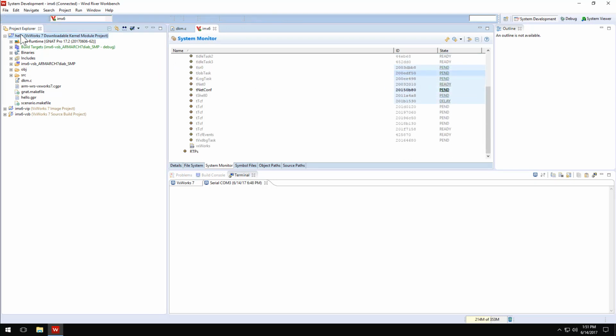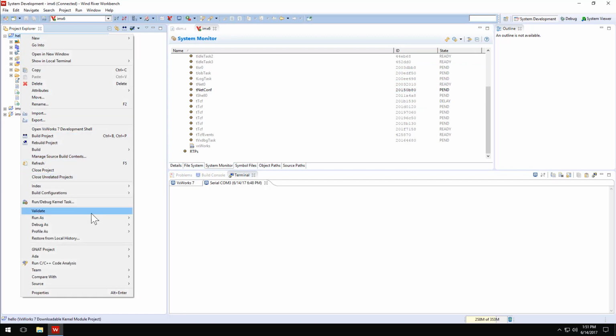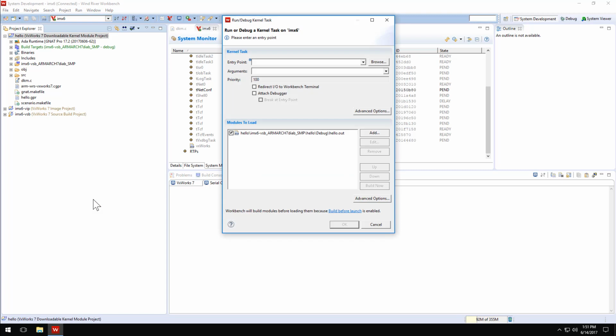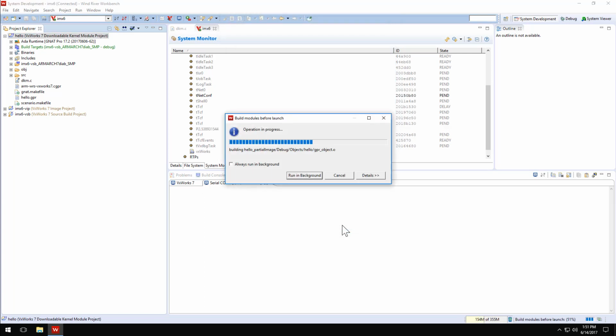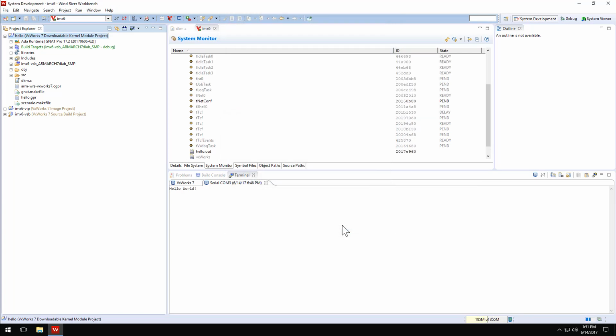Again, right-click on the project, where this time you can run or debug a kernel task. Unless you're doing something fancy, the name of your main subprogram is what you should use as your entry point, in all lowercase. When you click OK, the Workbench builder verifies that your project build is up to date, loads your module onto the board, and runs it. Our Hello World output appears in the Serial Console terminal.